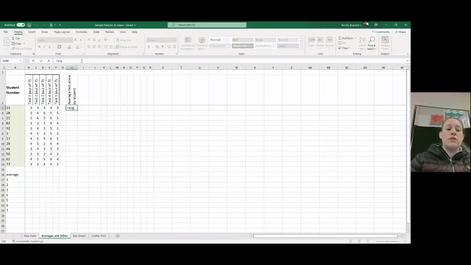So you do have to either go in and type the whole word, like average, or if it pops up for you, you know you want the average, you can double click on this and it will select it for you. So you can double click as you start to type and then select your data.